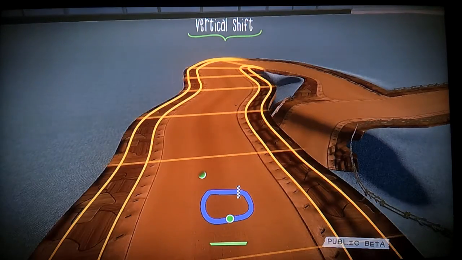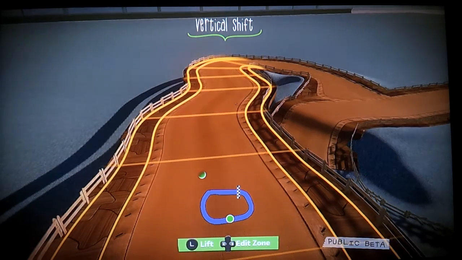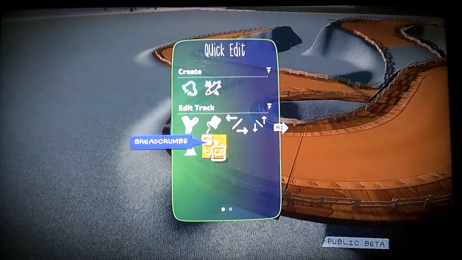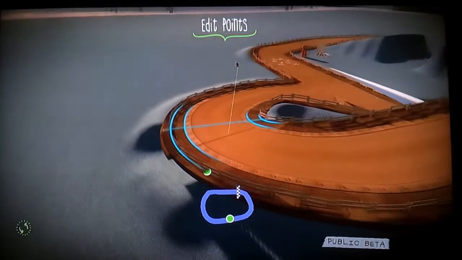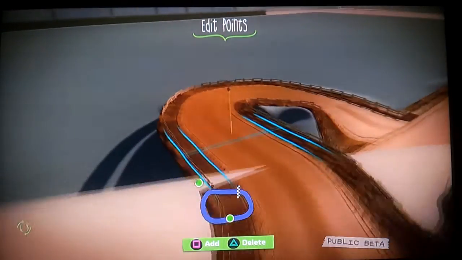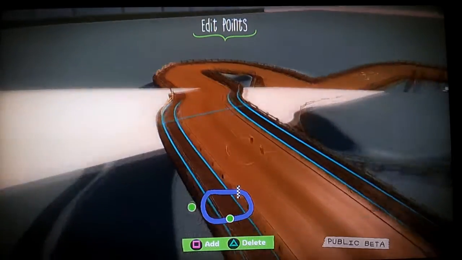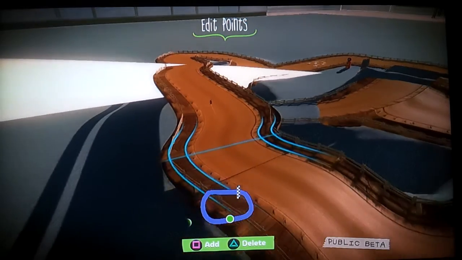Crap! What the hell is jumping here? Okay. Okay, so there's also one thing. There's also add remove control points. This adds the checkpoint, I think. You can remove the checkpoint from the specific part by pressing triangle. It doesn't show you. Oh yeah, I see. It actually removes the thing that you can edit, the step. Sorry, I misunderstood the thing.